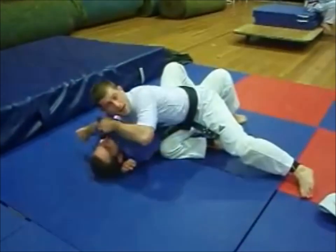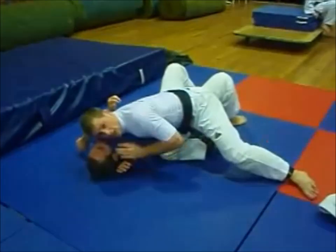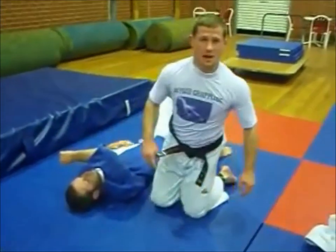So the main thing I need to worry about is getting underneath and up. Because that stretches his neck and whole body out. Here, here, and body pushing. To finish the katagatami.